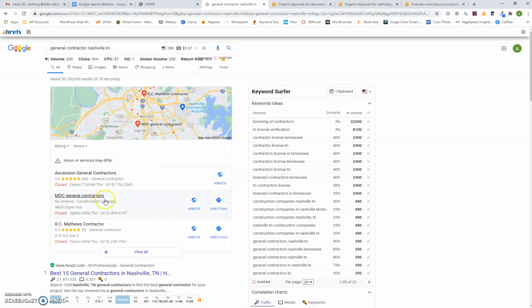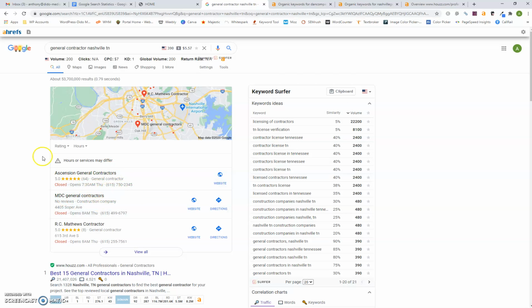Those citations show Google that you're a legitimate business, that you're listing your business places, and it gives you preference over companies that don't have as many citations. But that's the second tip that you can use to get up into this map pack to drive more business. And also, if you have a Google My Business account, make sure it's completed 100%.